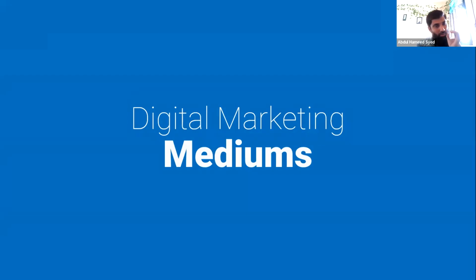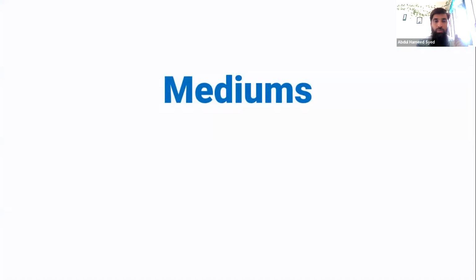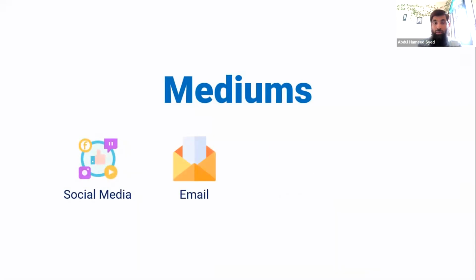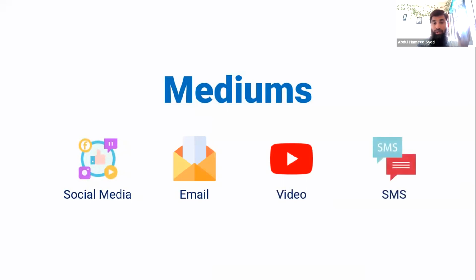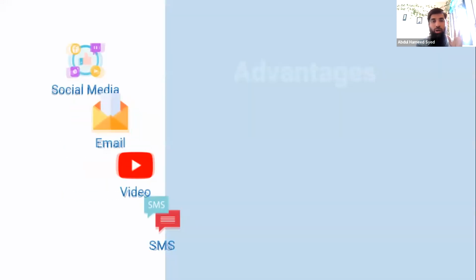सो डिजिटल मार्केटिंग में भी हम उसी तरीके से मीडियम्स का इस्तेमाल करते हैं जैसे कि हम ट्रेडिशनल मार्केटिंग में इस्तेमाल करते हैं, बट इसके मीडियम्स टोटली डिफरेंट है. जैसे मैंने बताया कि हम यहाँ पे मॉडर्न टेक्नोलॉजी का इस्तेमाल करते हैं. तो व्हाट मॉडर्न टेक्नोलॉजी वी आर गोइंग टू यूज? सोशल मीडिया, emails, videos, and SMS. And if some new technologies comes up like VR and all that stuff in the future, we will use all of those technologies in order to promote our product or service. बस इतना ही काम हमको करना होता है.